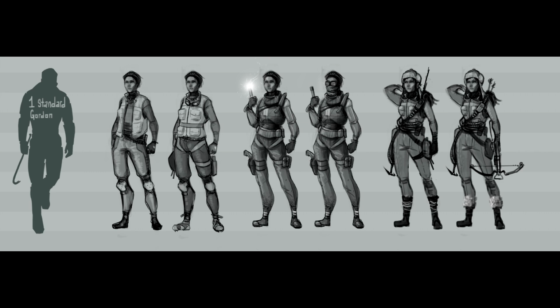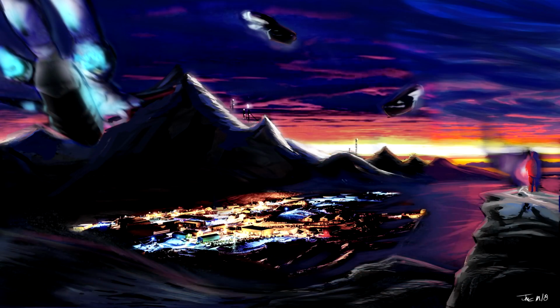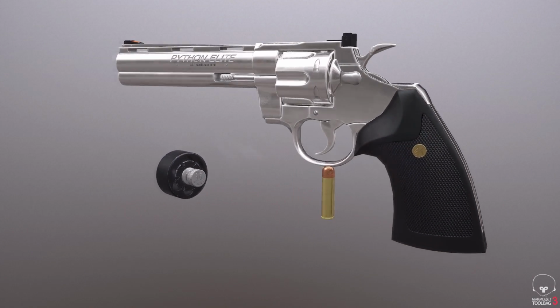We've gone through several design iterations of Alex's new winter gear, while retaining the essential elements of her design. You might notice another familiar face here as well. Our landscape artists have also been working on some possible Arctic environments for Gordon to traverse throughout the game. We have a few 3D models in various stages of development, but our main focus right now are weapon models.